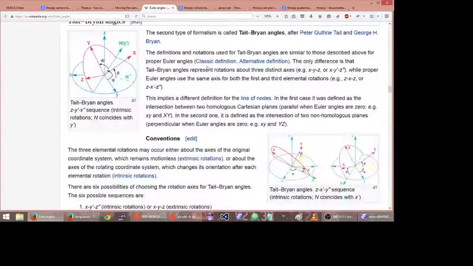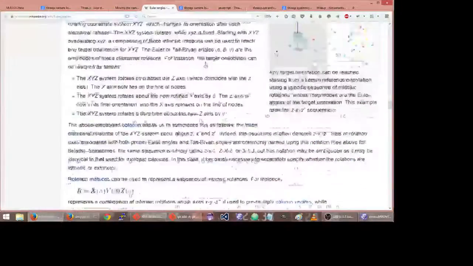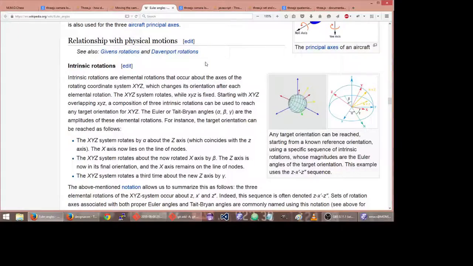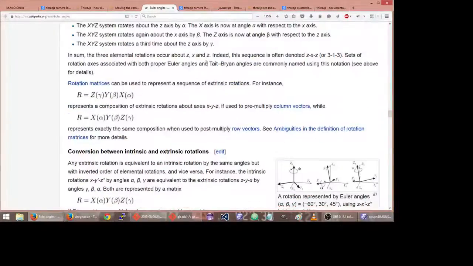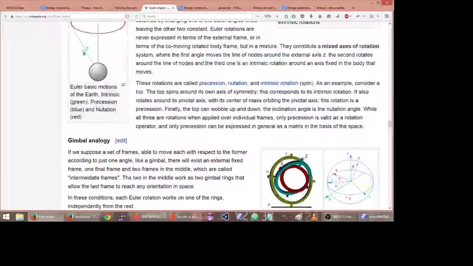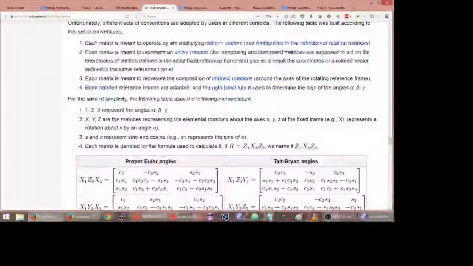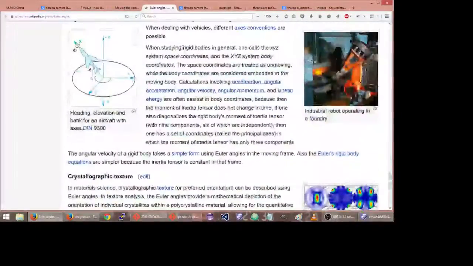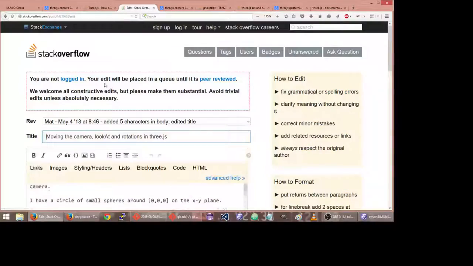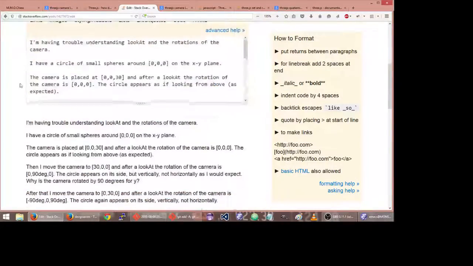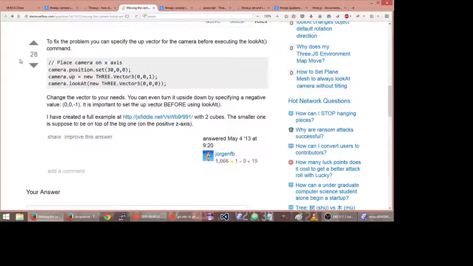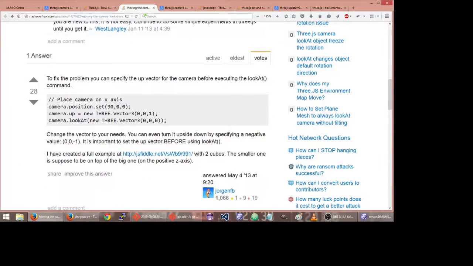This is all pretty complicated. The motion relationship. Yeah. Okay, let's see here. Specify the up vector of the camera before... 0, 0, 0.